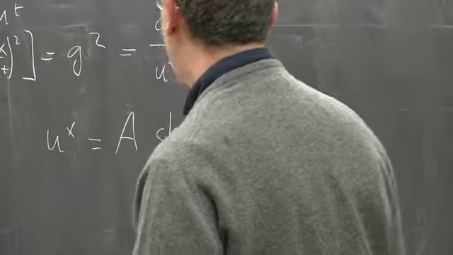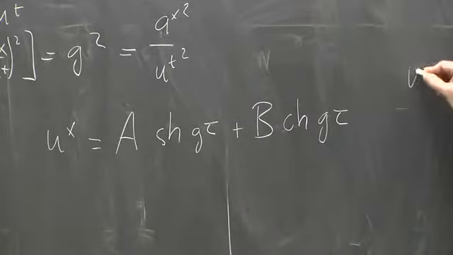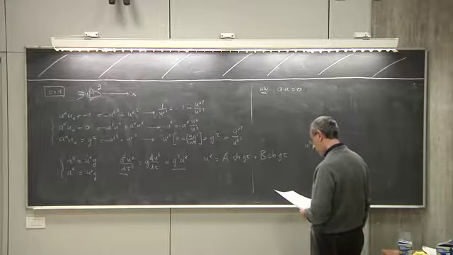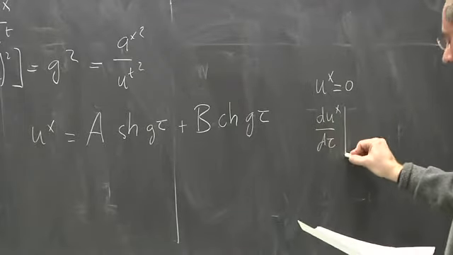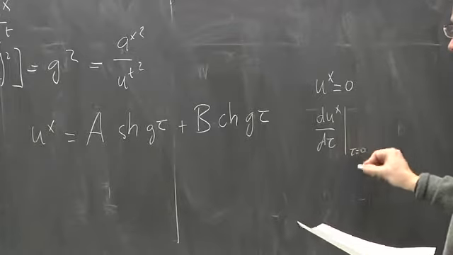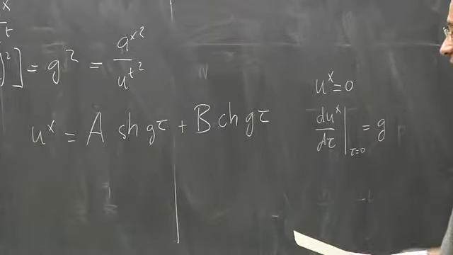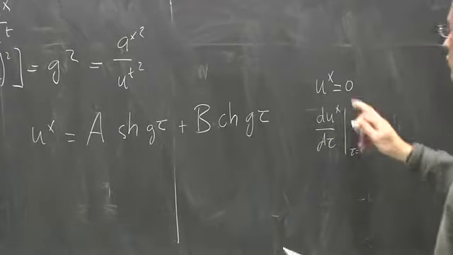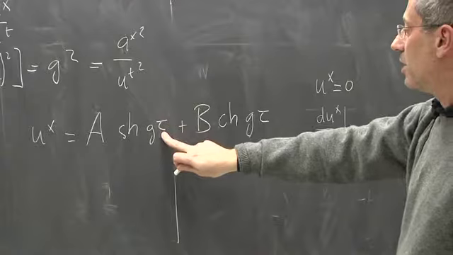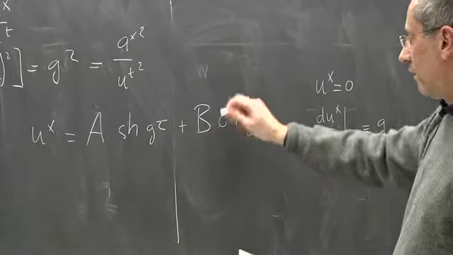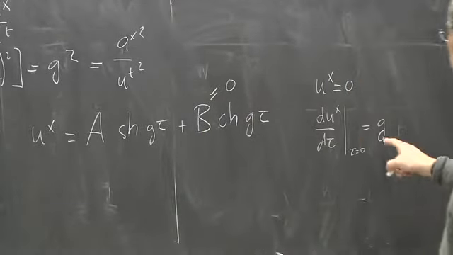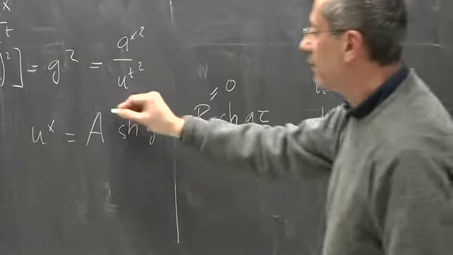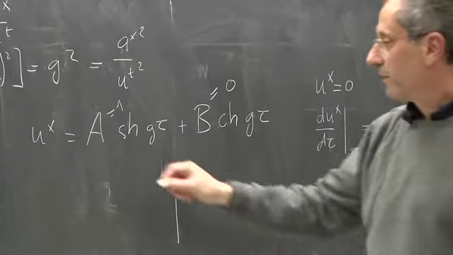In fact, I can fix these boundary conditions by assuming that at the beginning you start from rest, so you have a 0 component, and by definition you start at the initial proper time with this constant acceleration, right? These conditions: you want at the time tau equal to 0 this to be equal to 0. And also because you want that to be exactly equal to g, this is equal to 1. So that's your solution.